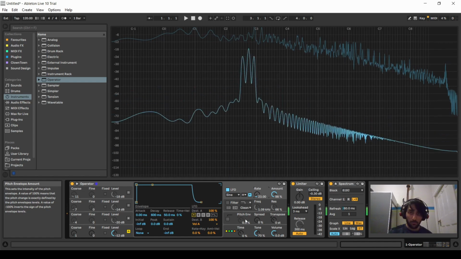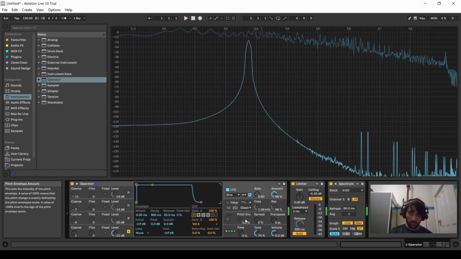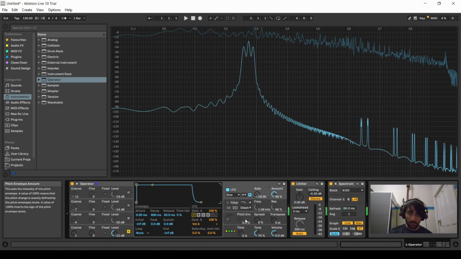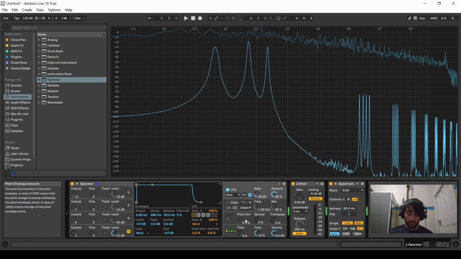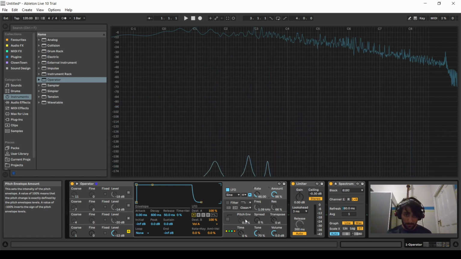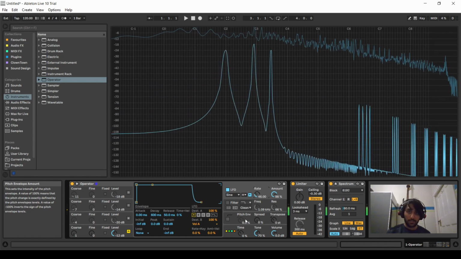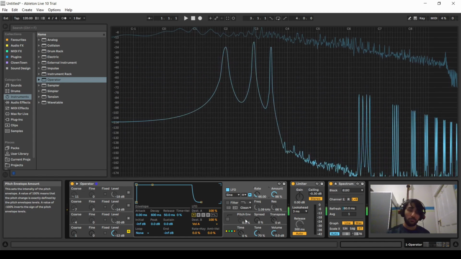If we make it higher now, so this is slow and it's just bouncing, but as soon as we increase it, it gets bigger. And then the sidebands. Basically what we're doing is changing the amplitude of the sine wave at an audio rate. An audio rate is just a rate that we would hear as a pitch, so anything above 20 hertz. When we do that, what ends up happening is that frequency gets added to and subtracted from the original frequency. So we get the sum and the difference of those.